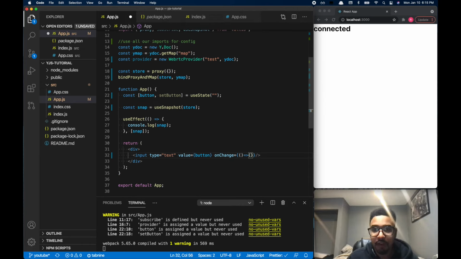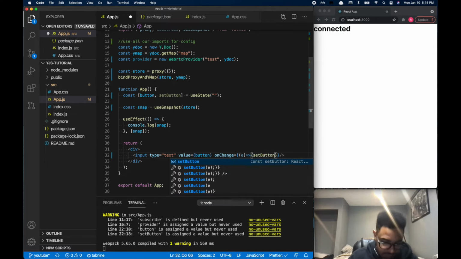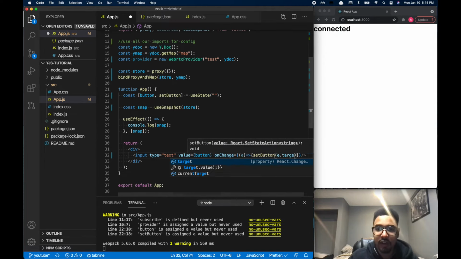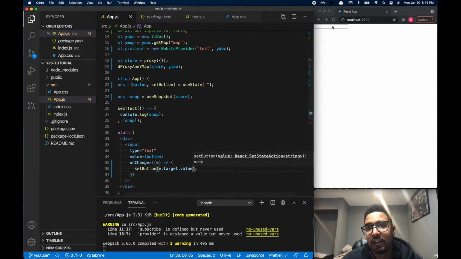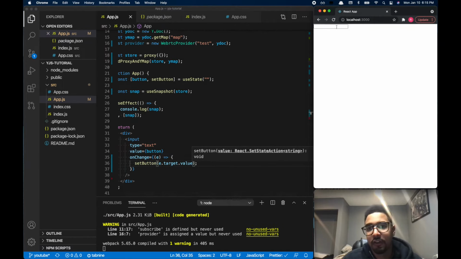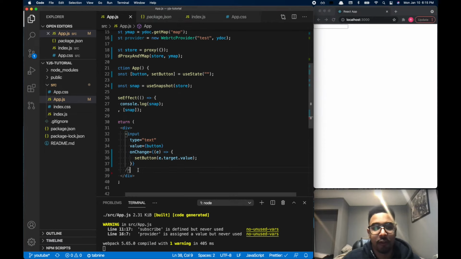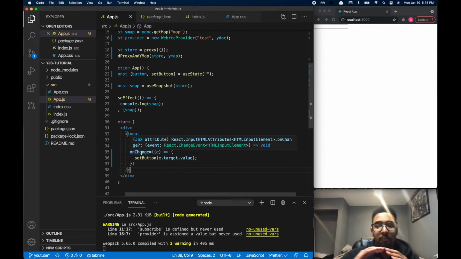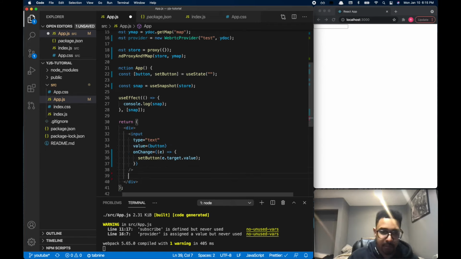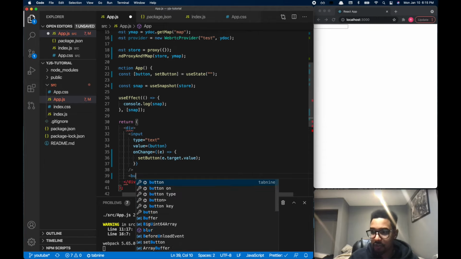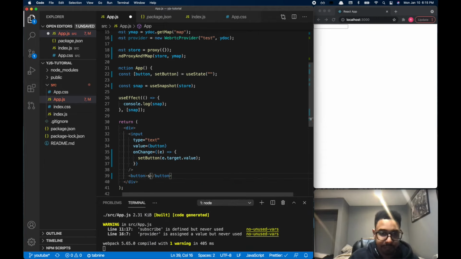There we go. All right, onChange, we got our change event, and we are going to set the button equal to e.target.value, everybody's favorite thing. And if you can see here, now we have our little text input. I'm not going to style this. I really just want to keep this boilerplate simple. I want to show you just the basics of how in a couple lines of code we can instantiate something. And lastly, we just need our submit button.